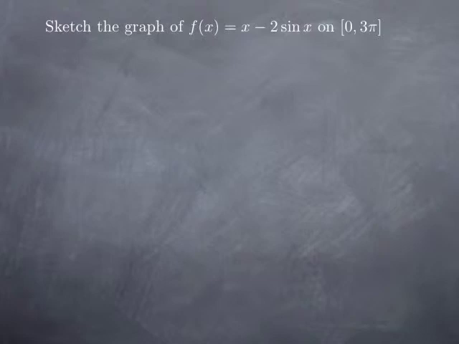If we start with the domain, then x is defined, of course, on the real line, and sine x is also defined for every x. So the function x minus 2 sine x by itself would have the domain the real line, and we look at the restriction to 0, 3 pi. There's no problem of definition. In particular, there's no vertical asymptote for this function.